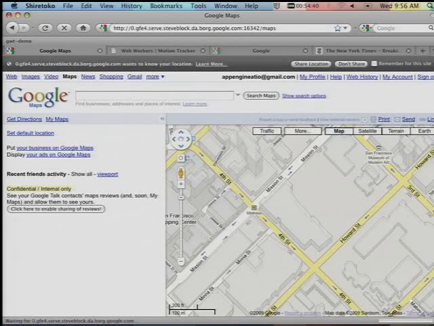If I close it, nothing happens. If I hit Don't Share, and I can remember that not sharing so that I don't get prompted in the future, any of those things, and my location is never accessed by the browser. It's only if I explicitly opt in, and that has to happen on a per hostname basis for this to work. So we're trying to err on the side of the user being in control, even though it might include an extra click here and there. We think it's important to err on that side. So that's it for the demo. We look forward to see the great things you're going to do with geolocation and with all of these features.